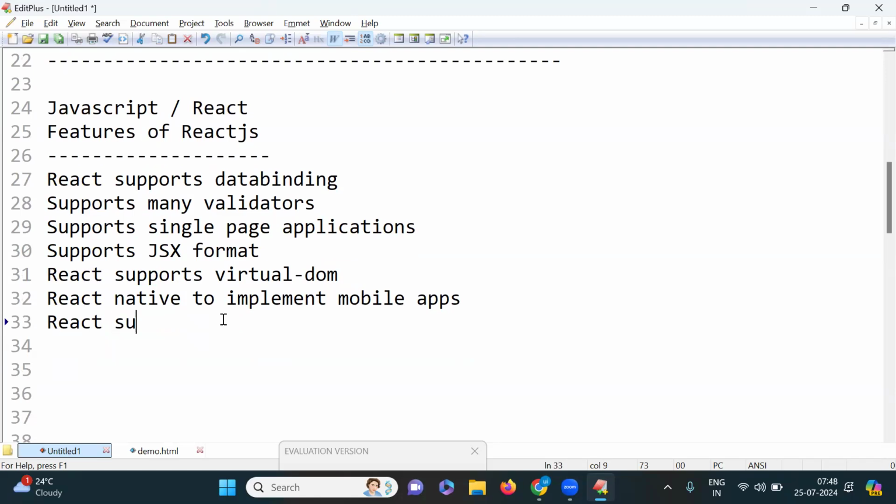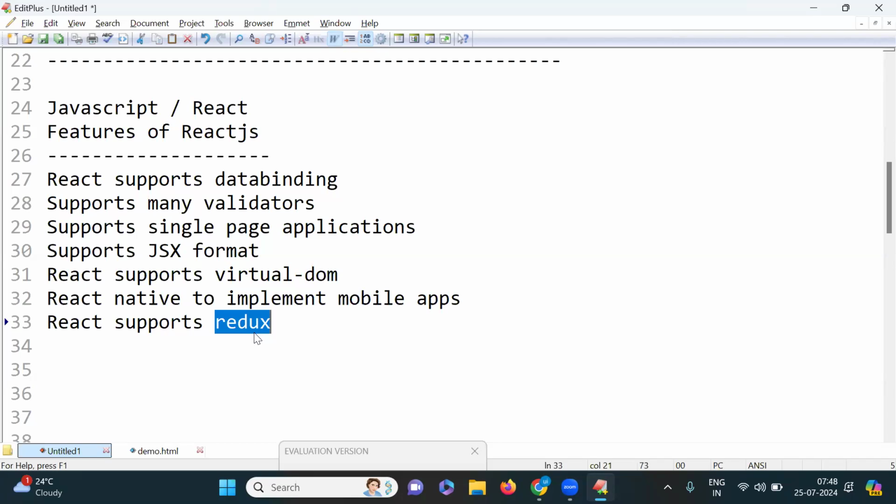React supports Redux. Yeah, very important Redux concept. So in every company, they're asking Redux development. In interviews, they're directly asking how to work with Redux, what is Redux, like that. A simple point I'm telling to you right now. After that, we'll develop the programs based on this Redux.